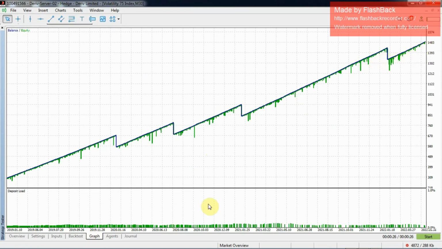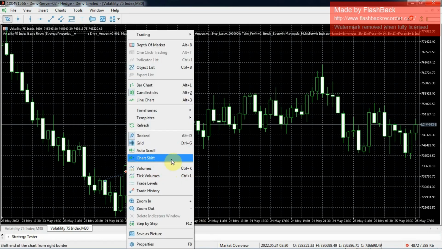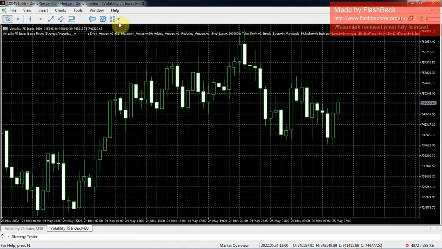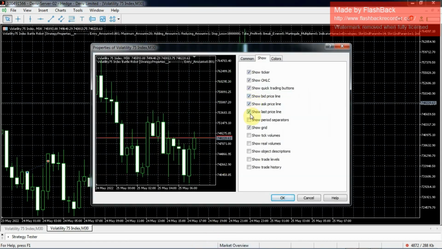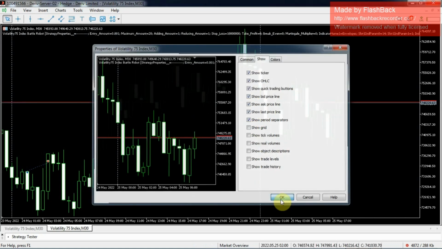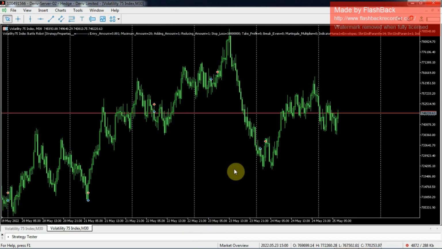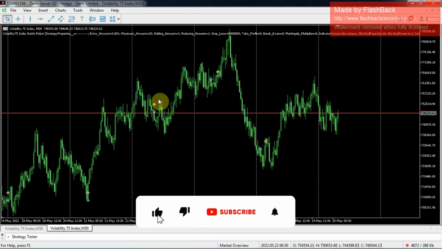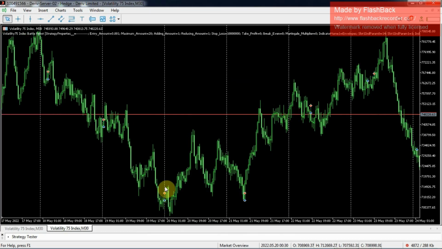That's why we've reduced the subscription fee for this robot, because the minimum risk on VOT 75 for this robot is $100. That's why we've reduced the subscription, so that you can use all the monies to fund your account. Because I've seen most people are coming with relatively small amounts of capital to trade VOT 75, but VOT 75 requires relatively huge amounts of capital and all that. So those are the trades.